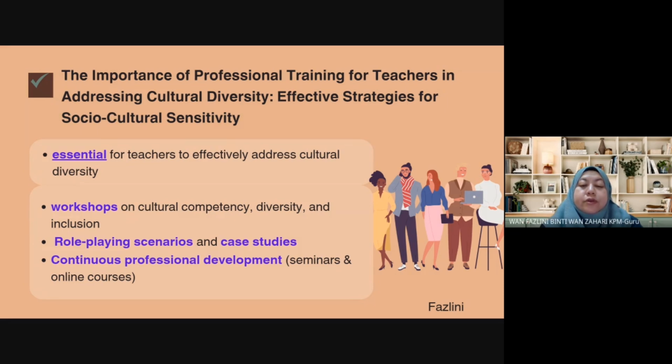So, for example, in a class, maybe they are Malay, Indian, Chinese, and other races, and they have different kinds of understanding and abilities. With such training, teachers can plan their lessons to cater to all the students' needs and also the class environment, climate. And then number two is role playing scenarios and case studies.